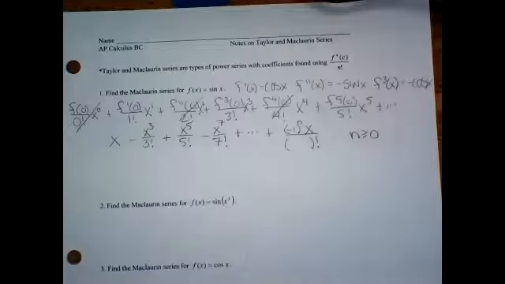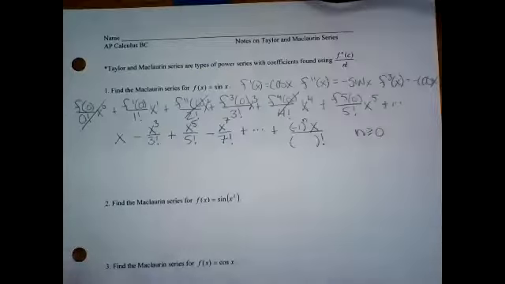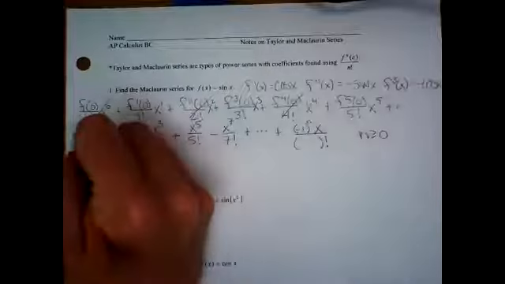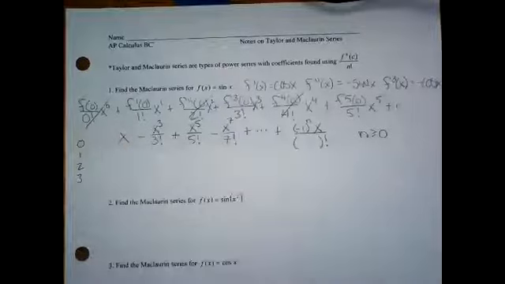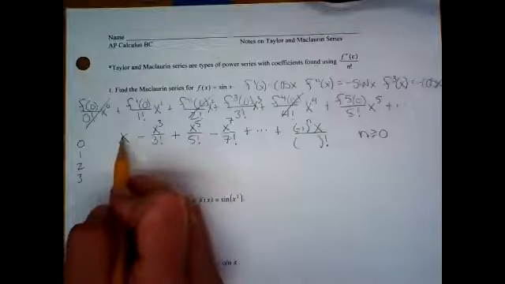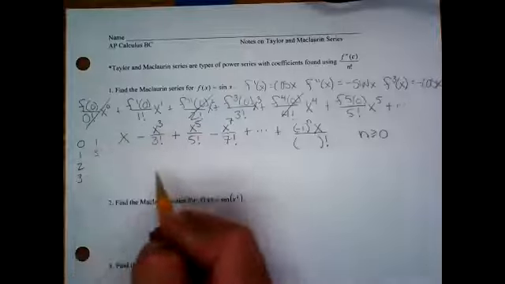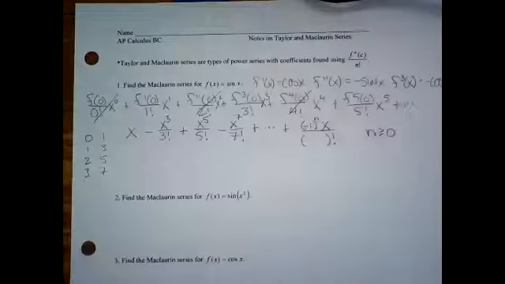And whatever that something is, it's going to be the same thing. Because see how we have x to the third over three factorial and x to the fifth over five factorial, et cetera. What I'll sometimes do is off to the side. Some people can just do this in their heads. Sometimes I can and sometimes I can't. But what I'll do is off to the side, I'm going to write 0, 1, 2, 3, because these are the 0, 1, 2, 3 terms. And I want it to come out to be 1, 3, 5, 7. Sometimes that just helps me figure out what the pattern is. If I write that off to the side, you can or not, but somehow you've got to figure out what that is. So any thoughts?